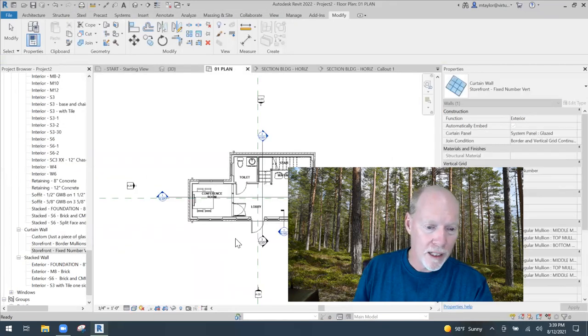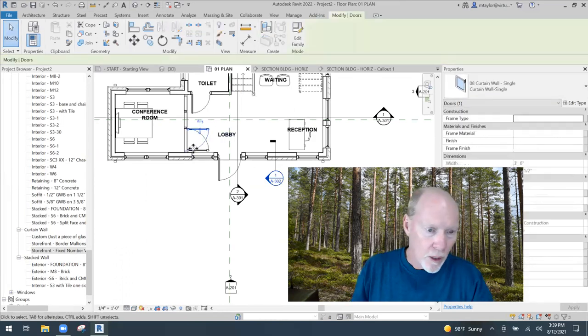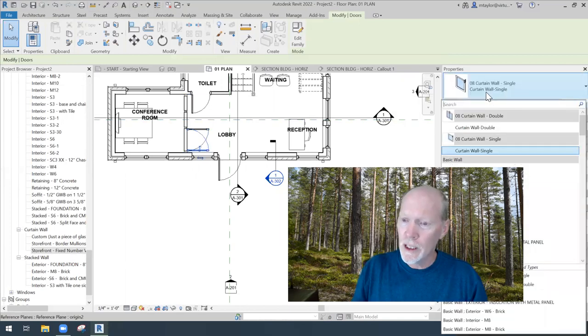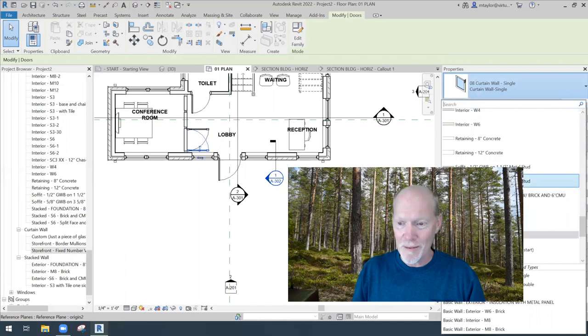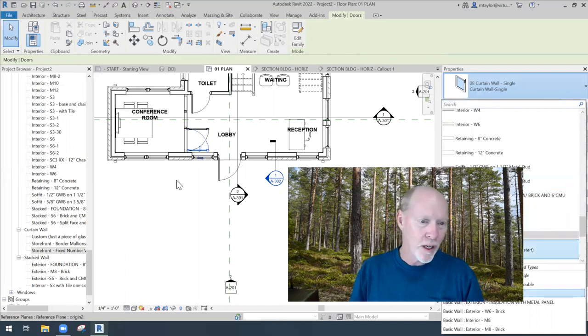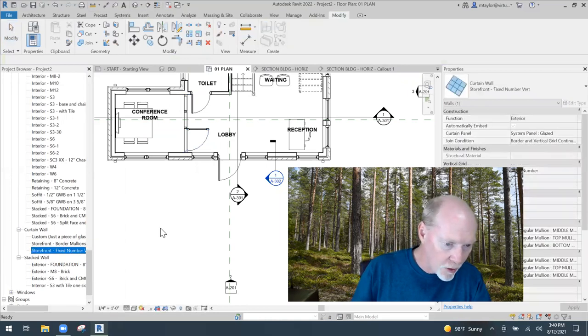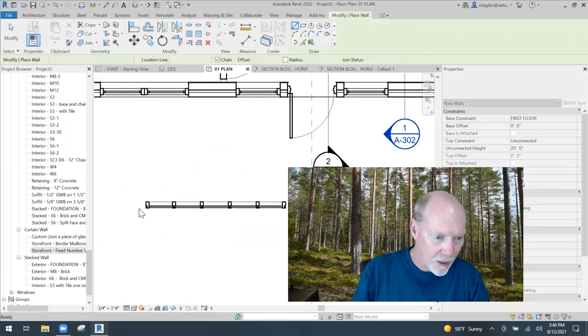So let's go to our plan and let's place. Great, Mike. We got too many doors here. Okay, what we're going to do is place. That's too funny. I'm not even going to worry about that right now. Oh, I know why. It duplicated my door. So anyway, what I want to do is not waste my time on stuff like that. Okay. So here's what we're going to do. I'm going to place this curtain wall storefront right here, a piece of it right here. Okay. And we're going to look.